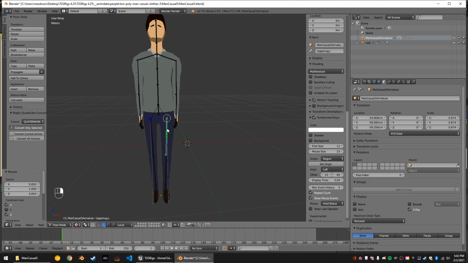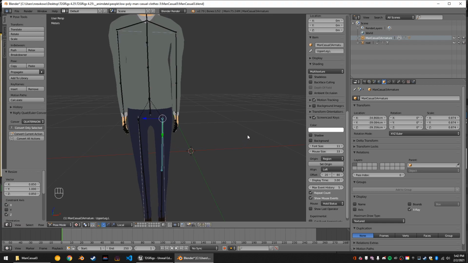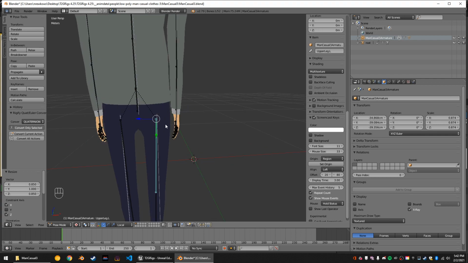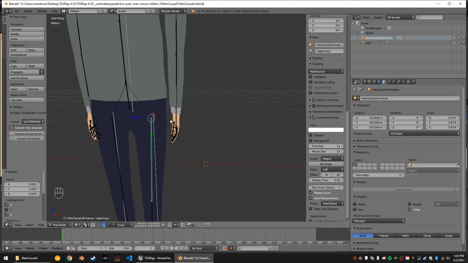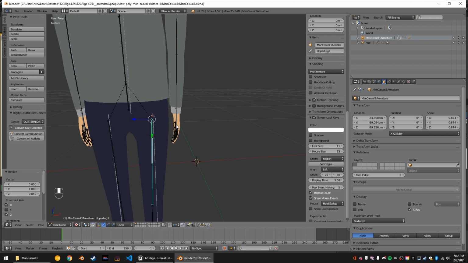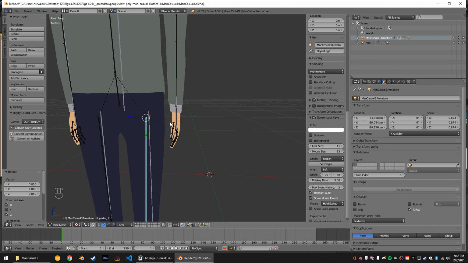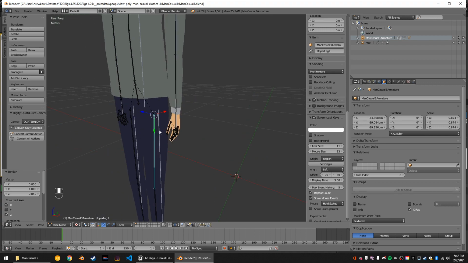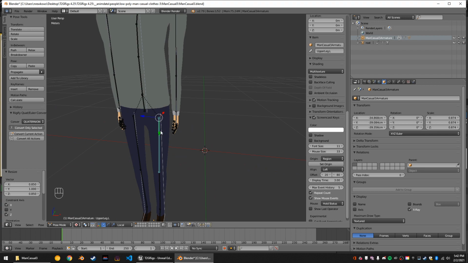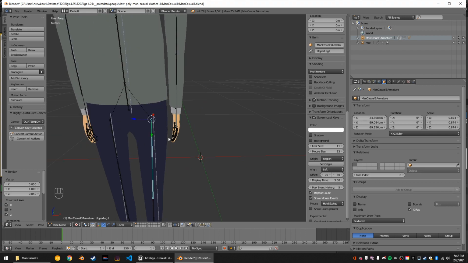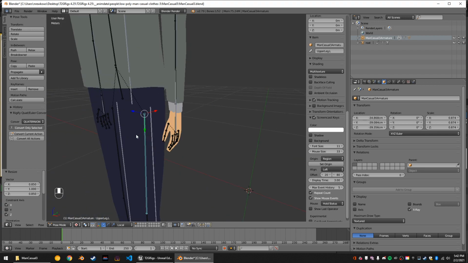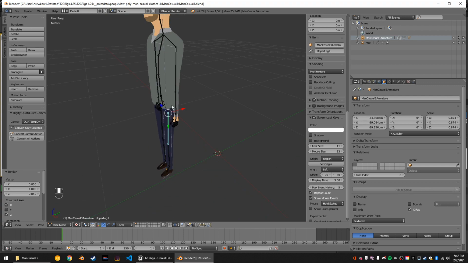Sure, that'll work. S shift Y Y 0.85. Basically, the goal is to make sure that his hands are not touching his pants at all. Because if you do that, it will distribute the vertex weights between the legs and the hands, which will make it so that when the hand moves, it'll pull a part of the pants with it, and the same with the legs. So obviously we don't want that.